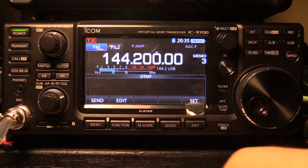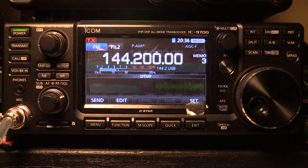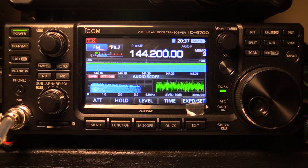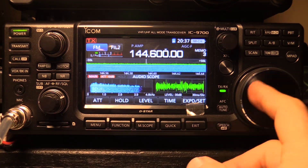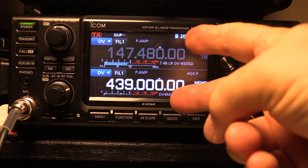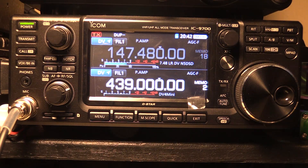The radio has lots of front-panel buttons so you don't have to dig into menus for common functions. It can display two audio scopes and the spectrum scope with one of the bands active simultaneously. One thing I really love is progressive tuning — tune slowly and it moves slowly; speed up and it cruises across the band quickly, giving you great visual acuity of band activity. Uniquely, this radio can run two D-Star sessions at once on two different bands — for example, a hotspot on one band and a local D-Star repeater on another, completely independently.